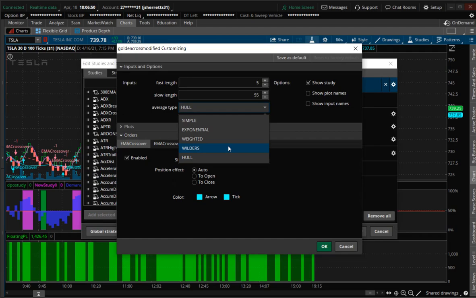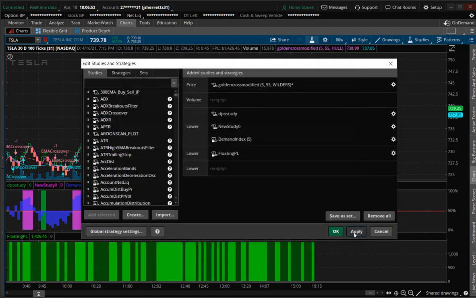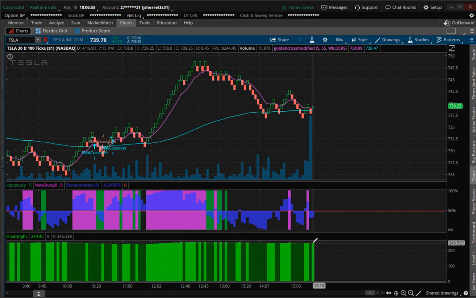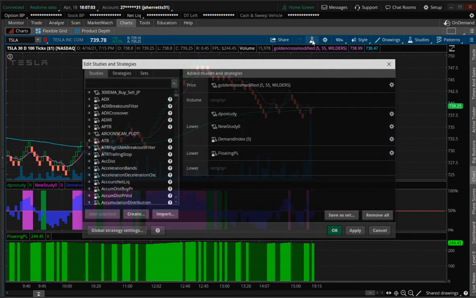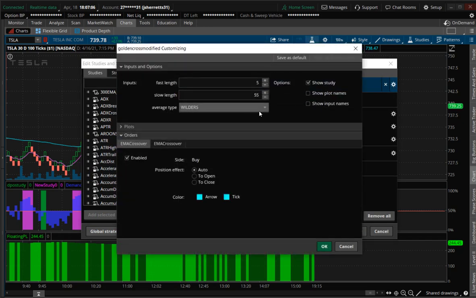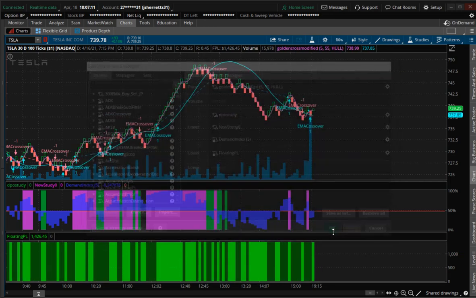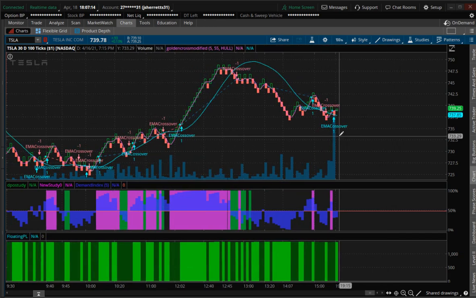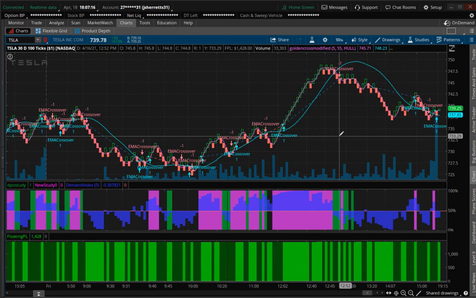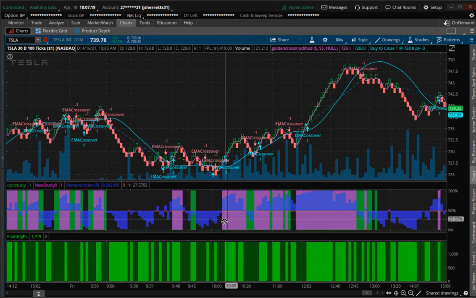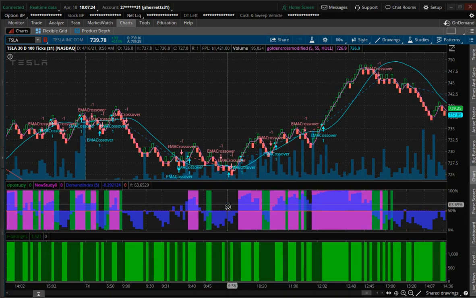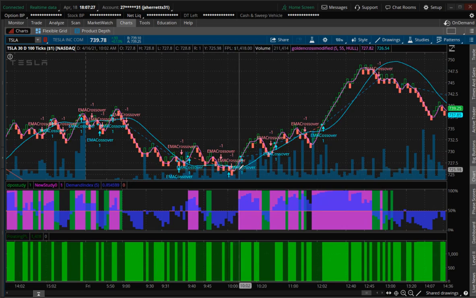And let's just see the Wilder's effect, which was ranking the least at 244 for the moving average 5 on 55 strategy. Okay, so the one that performed the best looked like was our Hull. All right, so maybe that's the one we need to be paying attention to. So using a Hull moving average strategy, and maybe even using our demand index, our disparity index, our DPO, as a confirmation tool.